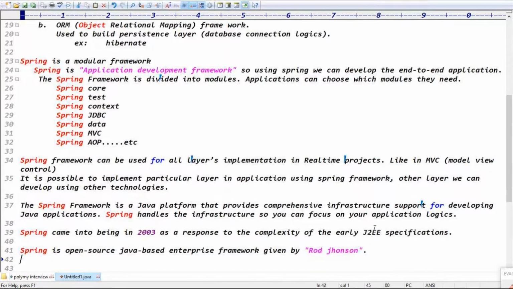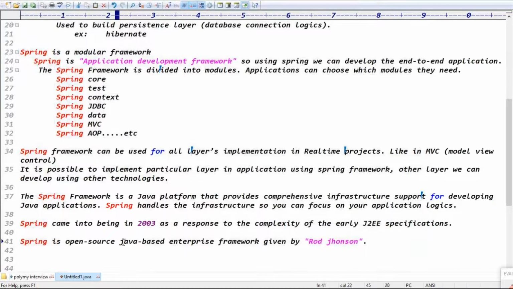Spring came in 2003 as an alternative to the complex J2EE specifications. Spring is an open source, Java-based framework.